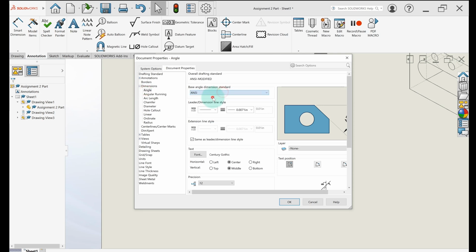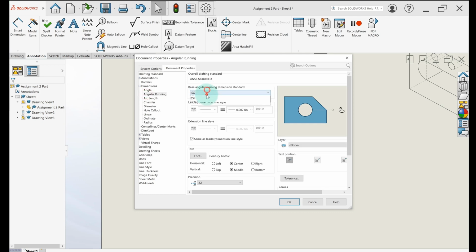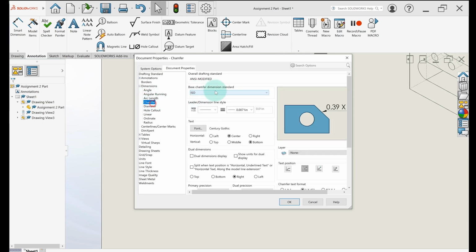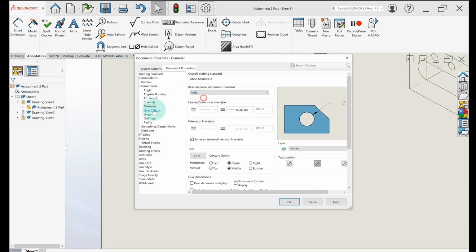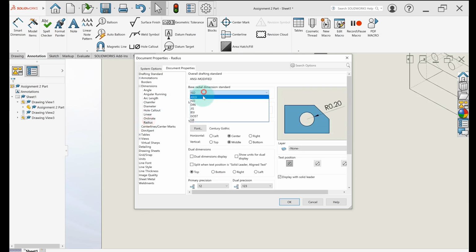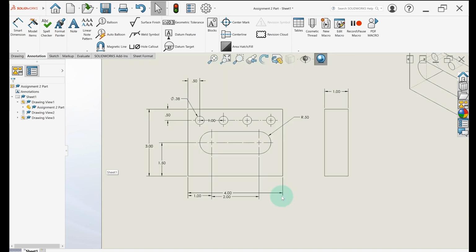So this is irritating, but you need to go through each one sometimes. Make sure all your dimensions are ANSI, okay? And that's going to make the leaders and dimension lines correct for our purposes. So if you notice, all our dimensions are ASME ANSI approved.